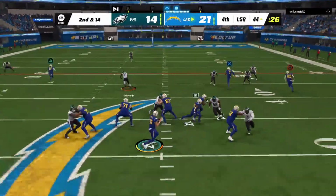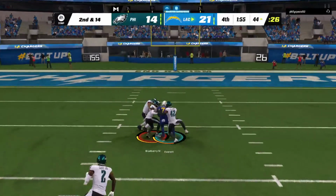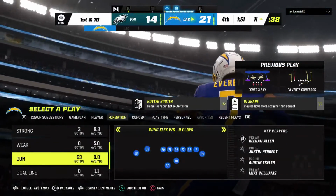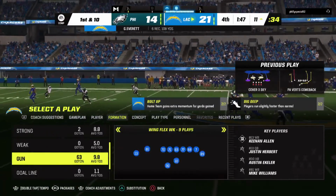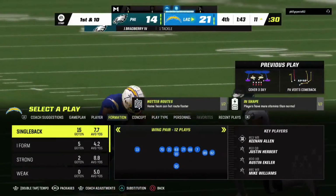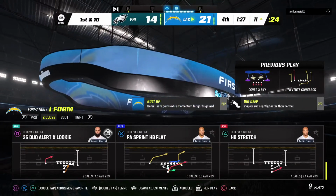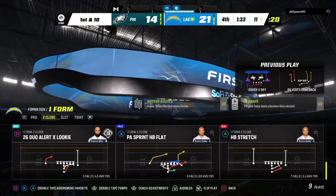A play fake, and now Herbert to throw. He's got his man. That's Everett, the tight end. And he gets this one inside the 15, just a yard or two shy of the 10. The catch and run going to wind up netting him 33 yards. I'm pretty sure any quarterback will tell you it's nice to have a tight end that can stretch the field. And how about him right there, working in the heart of the defense, and they connect on a very nice play downfield, a combination of talent and toughness to go into the briar patch.